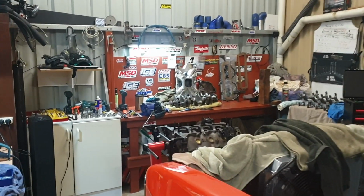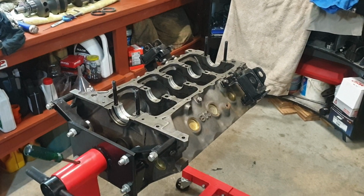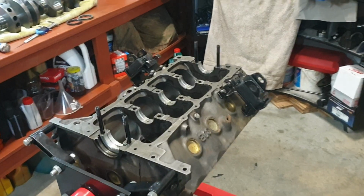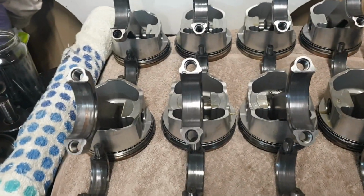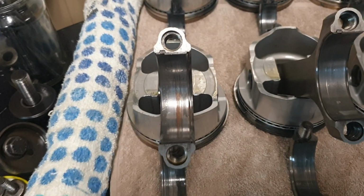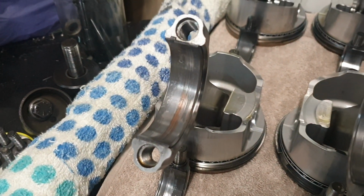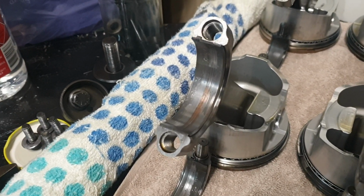Well, we've got it all pulled apart, the bottom end, and it's great news, really. We had a couple of issues. I'll show you this first, the bearings on the conrods. So we've got 1, 2, 3, 4, 5, 6, 7, 8. Number 5 must have copped a little bit of material in, because we did the oil mod on it, and it hasn't been pulled apart since then.